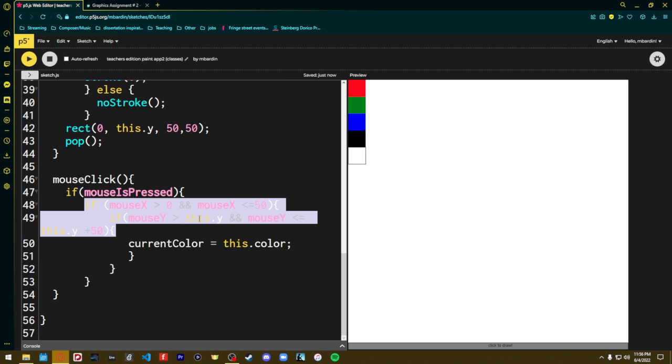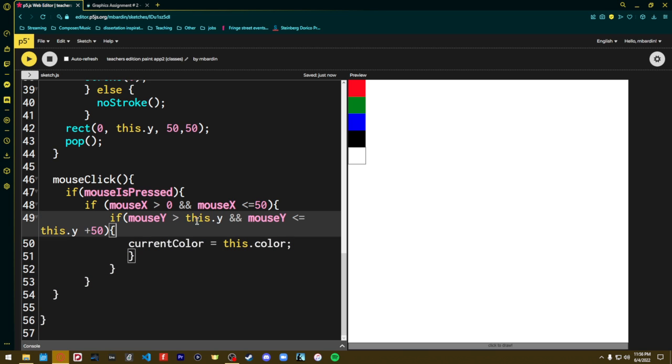In fact, you could set this to just be a single conditional statement if you wanted, but maybe I wanted to have a little more flexibility. That's partly why I broke it out. The other part is so I could keep my X's and Y's separate and a little easier to manage. Inside of that, we're going to set the currentColor variable to match whatever this.color is.